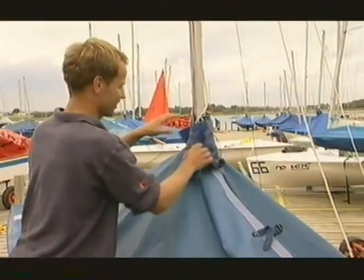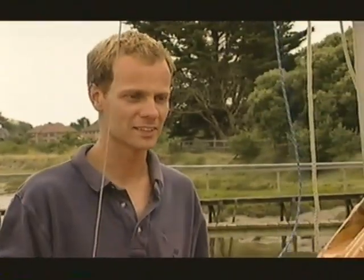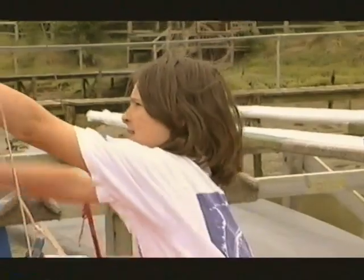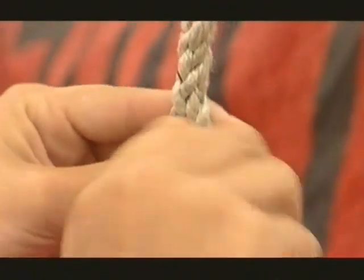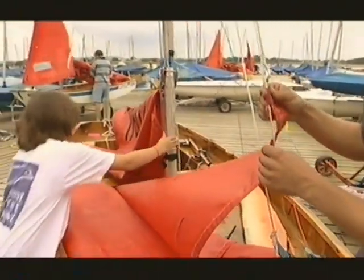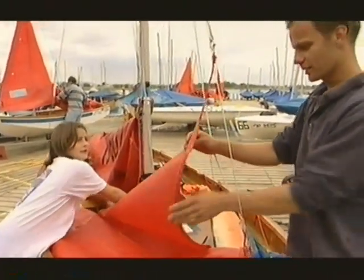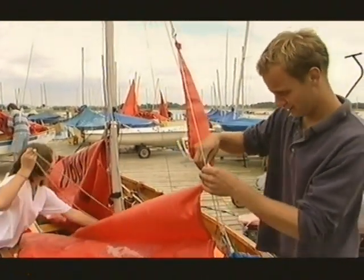Any good? Excellent. Oh, I think you're very kind. So what have we got to do to get this ready to race? First we've got to put the jib up. How do we put the jib up? First you attach the top of this to this shackle here, and then you put this back in and strip. Okay. And you attach this bit of Velcro here. If I pull this up, and then you attach it. So that's all that holds it on, a bit of Velcro? Yes.